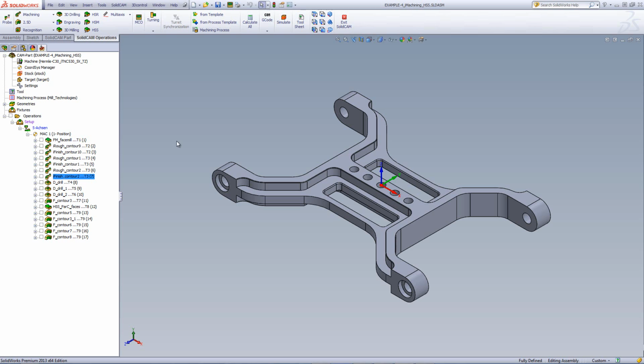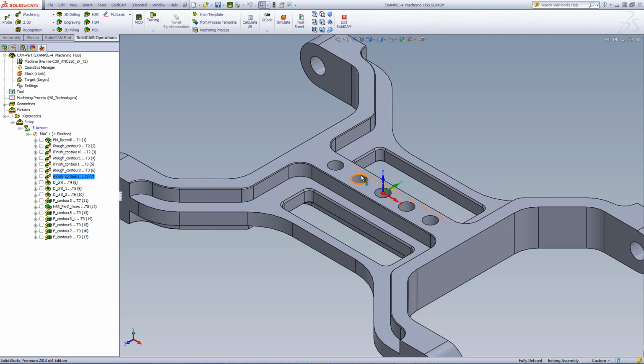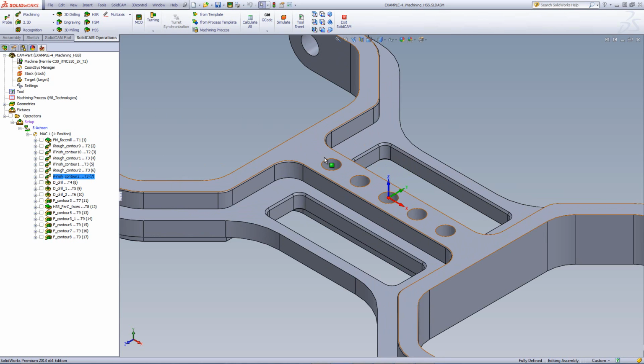Now, next, I'd actually like to drill out these holes over here. So for that, we used our drilling operation. And since these holes, if I take a look at them, are a diameter of 20 millimeters, what I decided to do over here was to first drill this out up until 18 millimeters and then do a profile operation to finish off those holes itself.